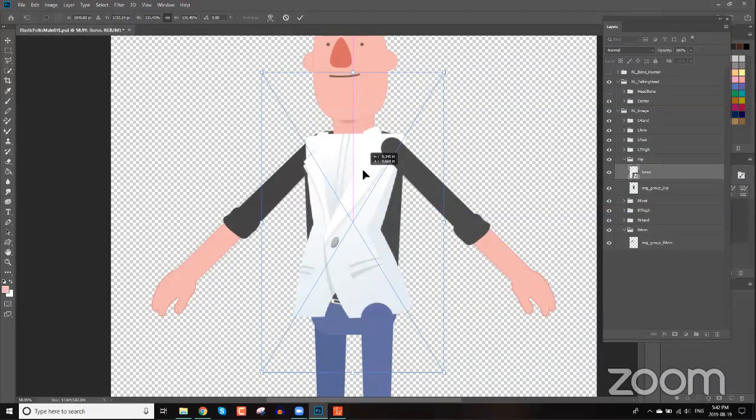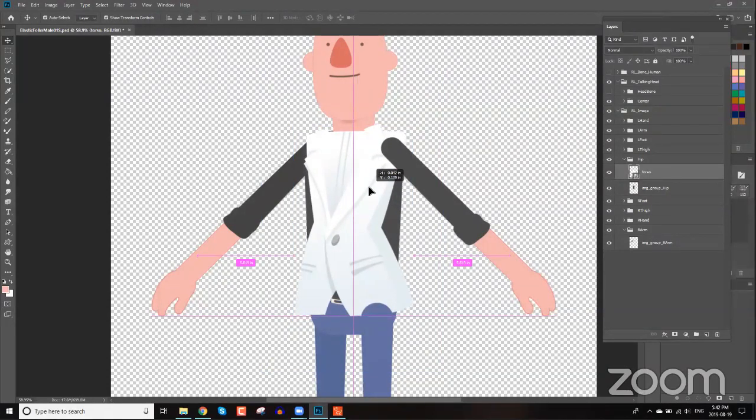Okay, I think that should be fine. You can see he has a much more cut suit there. And once you resize it to your heart's desire, just press enter. And there you go. You have this all set up and good to go. And if you want, you can resize and whatever else again.